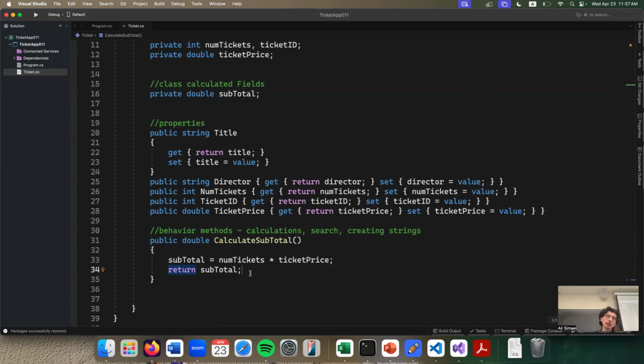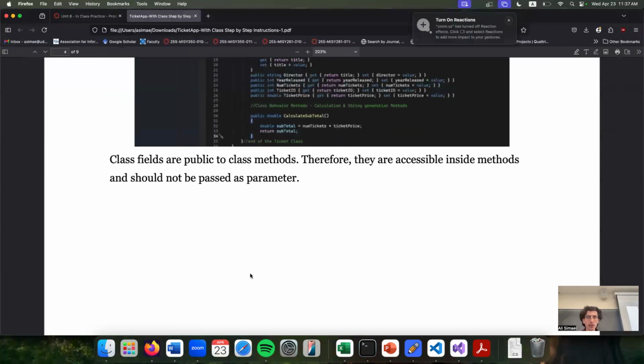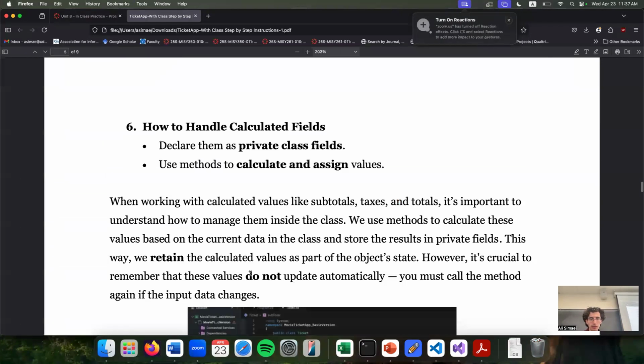There are some benefits, and it's something that you can think about: what is the best way. I wouldn't say this is correct and this is wrong. I want to specify what the benefits of doing that for calculated fields are, and then think about them in the project and think whether it is necessary to specify them as a class field. And then we are gonna do that for the other fields.